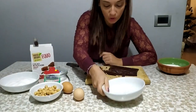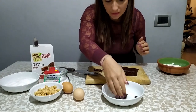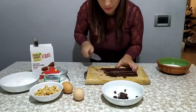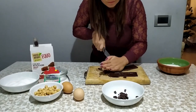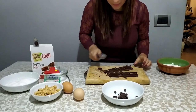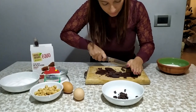I like to take a bowl and put the pieces that I already cut inside it. And after we cut this in small pieces, we need to add this to the butter that is now melting. I won't show you, but believe me, it's melting bain-marie style.